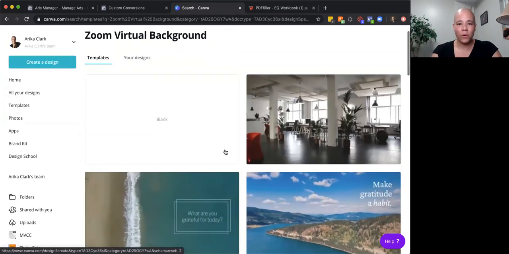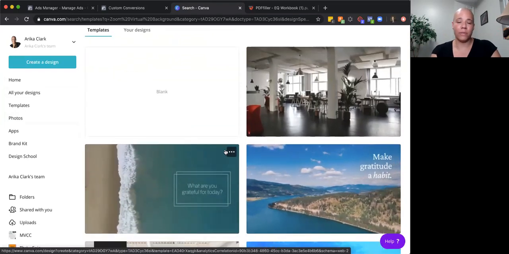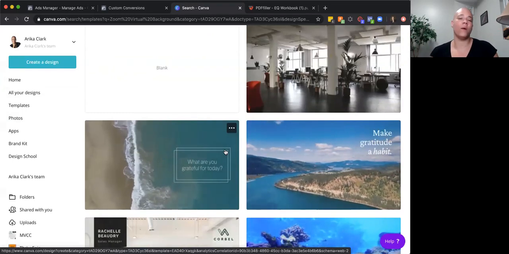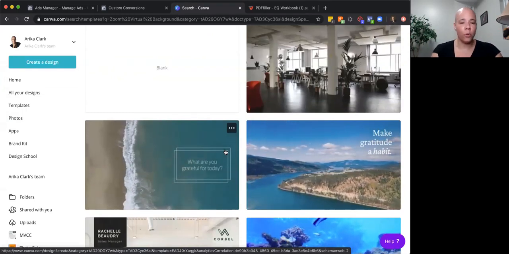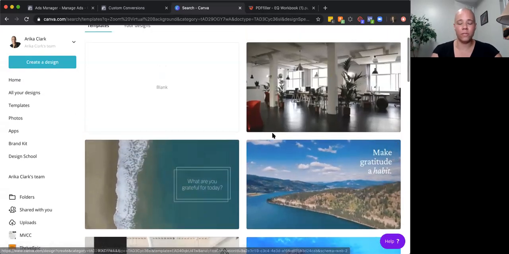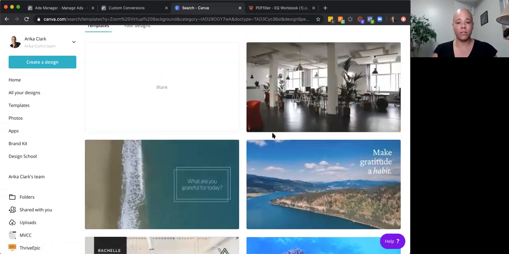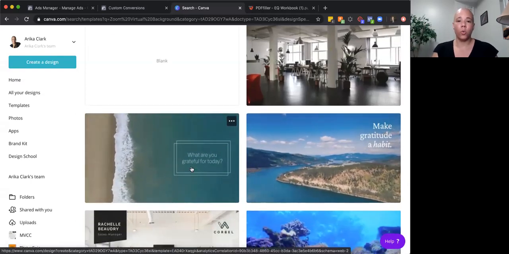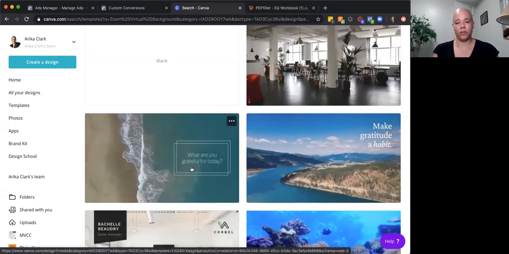One of the things I want to show you is there's a lot of templates here to pick from, right? If you're like, I don't want to create anything, but I want something different and unique, scroll through these, download one, and you're good to go. Or download one of these and then just add and tweak your stuff. So the second one with the ocean, you can change the words, you can change the box, and then you're good to go.